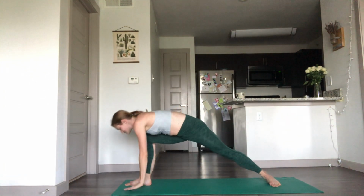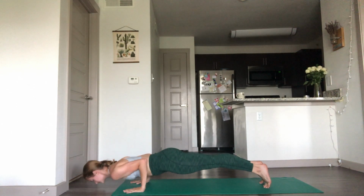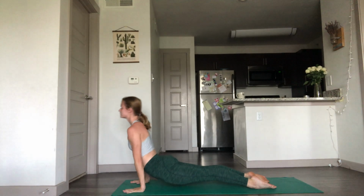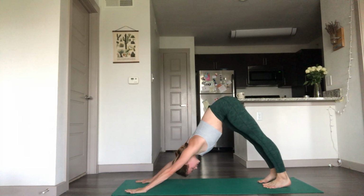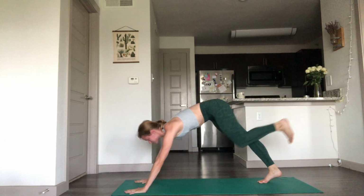Exhale, Chaturanga Dandasana, high to mid plank. Inhale, upward facing dog. Exhale, downward facing dog. One more side to go. Inhale, lift your left leg high. Exhale, low lunge.